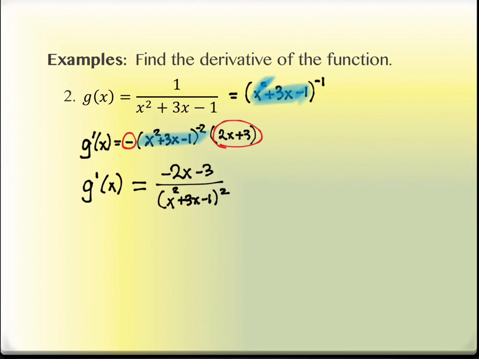Now, we mentioned last time that if we have the ability to factor something and simplify, we will. This denominator won't factor. I can't factor x squared plus 3x minus 1 in the real numbers and get them to cancel out with the numerator part. That's not going to work, or at least not with rational numbers.